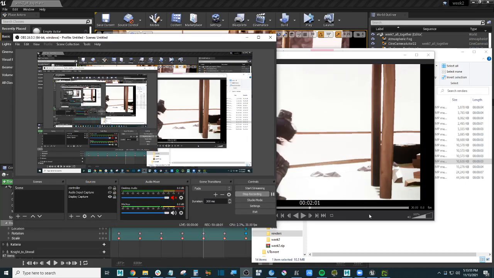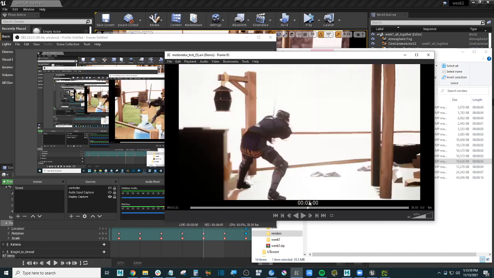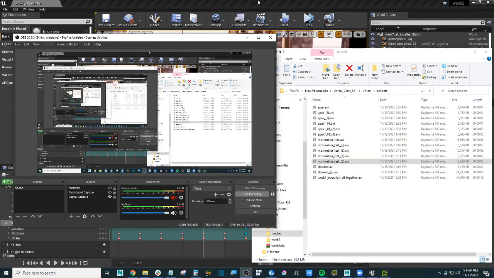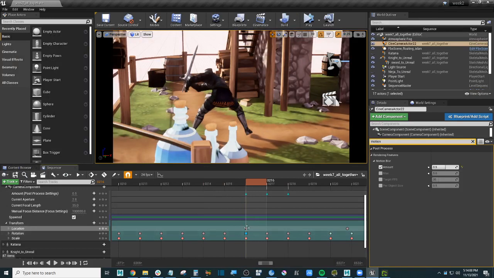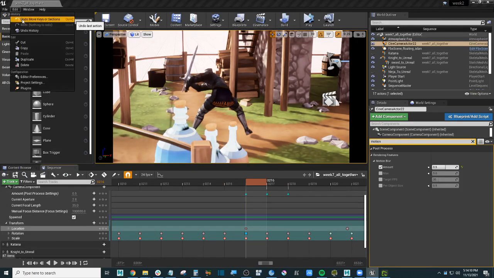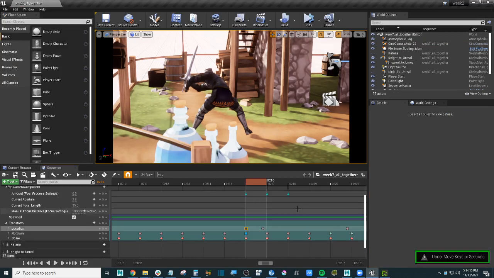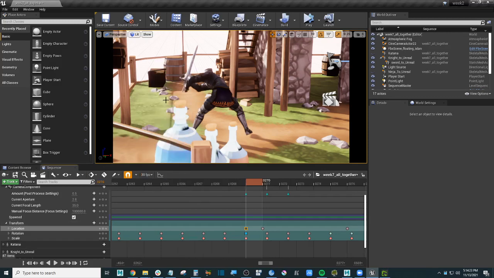All right, so I found the problem. I re-rendered again, and the pop doesn't happen anymore. So it was my keys for the camera. My keys for the camera were a little bit off. I don't know why. Maybe because I switched from 30 to 24. No, that wasn't it.